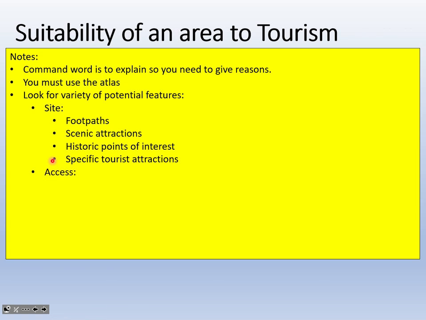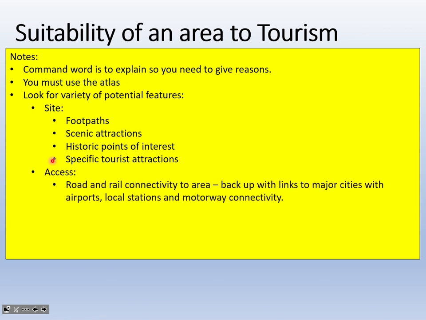Of course, that leads us on to access. And that is relevant. For the area to be appropriate to the industry of tourism, it's going to need to have good road and rail connectivity. I'm not going to go into great depth and detail in this example because we've covered access many times, but you should always try and do a thorough job of backing up how people are accessing the area, linking A roads to M roads to cities, and in this case, cities with international airports would be quite sensible because, of course, we're talking about the tourism industry.